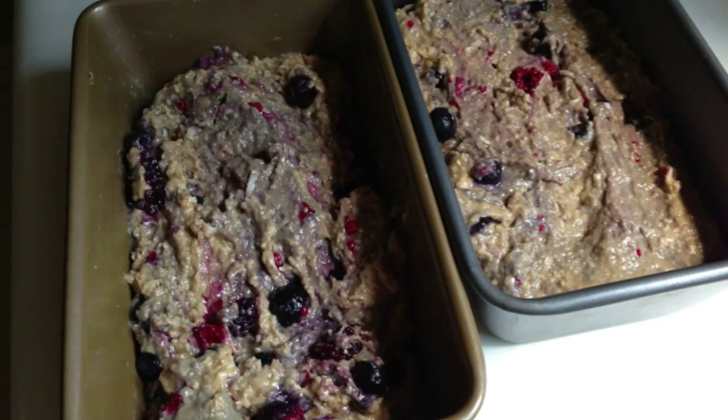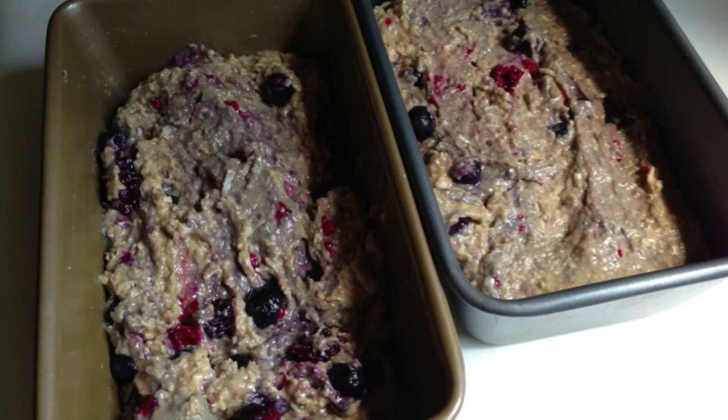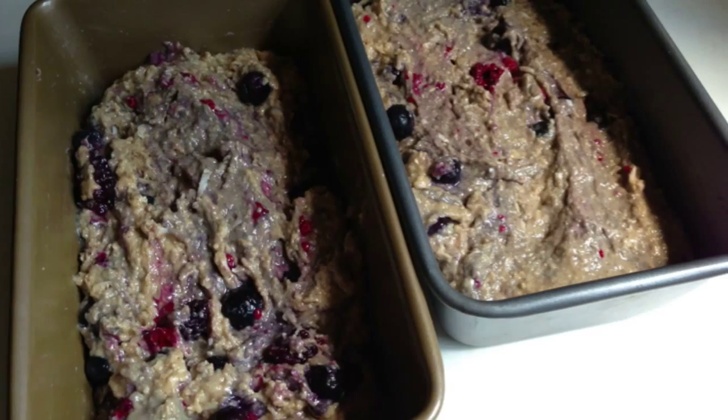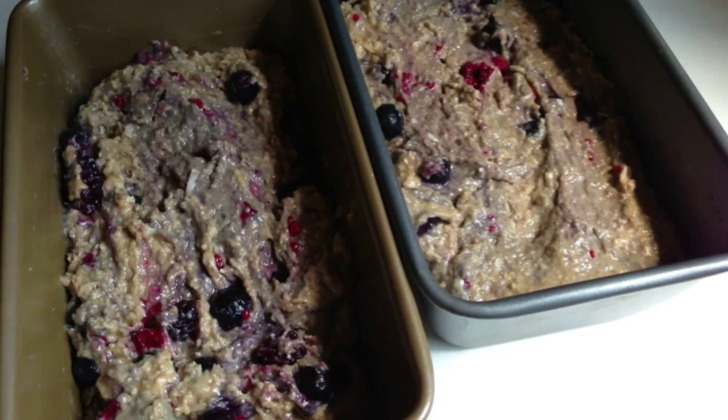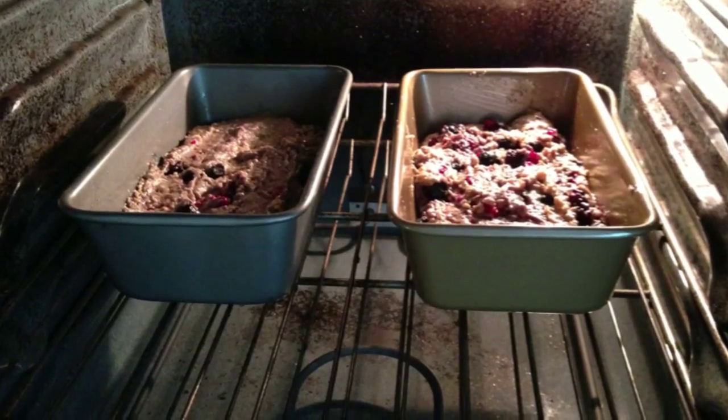Then I divided the dough evenly, which came up to be about 3/4 of the way, or maybe 2/3 of the way up each pan. Got the batter evenly distributed. Pop those in the oven. Don't look at my dirty oven.